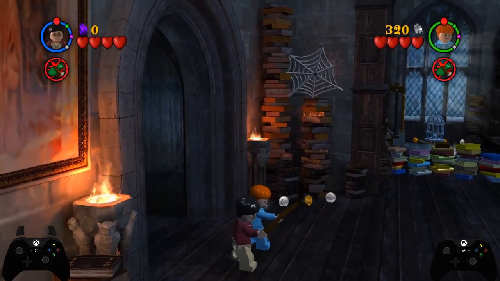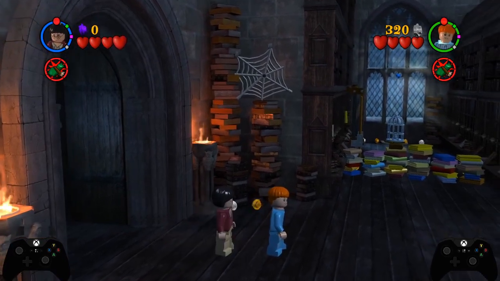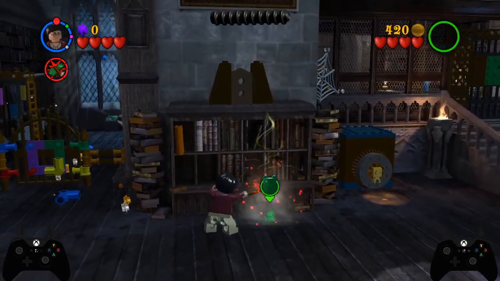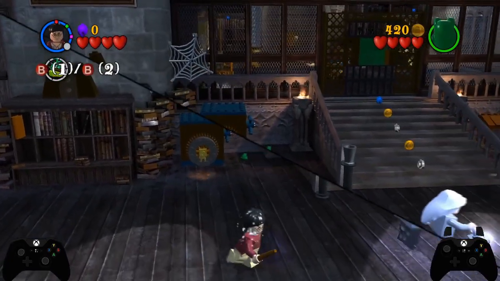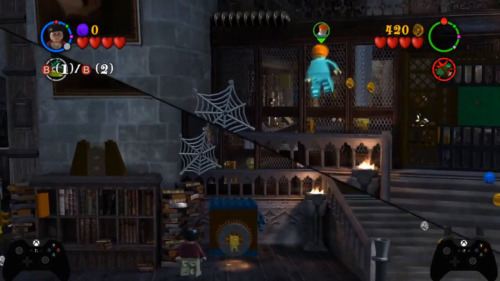But then we come into the second room here. So in the second room, what we're going to do is move both characters over to the right here. And then when we get to about this point, we can target Ron with Transfiguration, and no matter whether you get Rat or Frog RNG here, you're going to go against this wall.